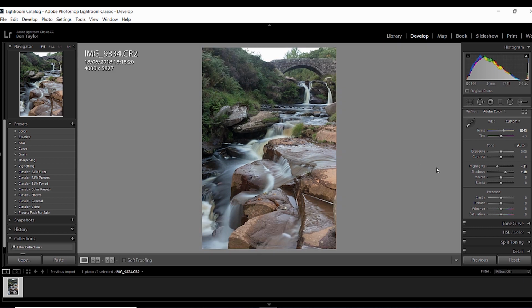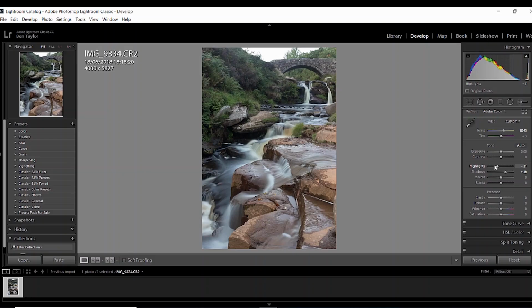Let's get through a few things here. So the next thing: I've taken care of the exposure level separately, with the shadows and the highlights. Let's do that as a whole now. So I'm going to bring up the exposure slightly to about there. That's looking good. Now you can always click on this, by the way, and then push up and down with your arrows. That's sometimes a better way to do it. It gives you a bit more control. Sometimes dragging a slider up and down is a bit fiddly, and you can end up pushing it all the way up or pulling it all the way down. So I've just pushed up my exposure a little bit there.